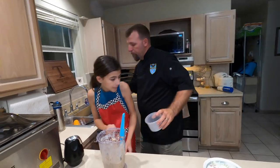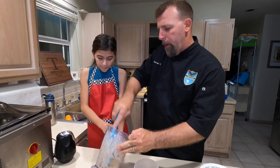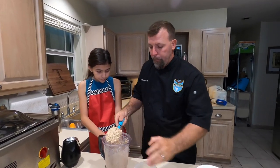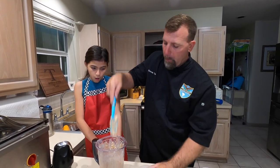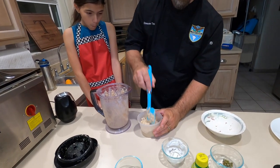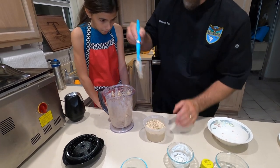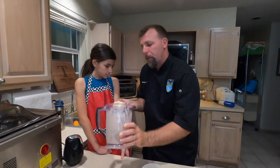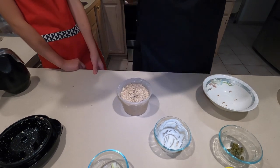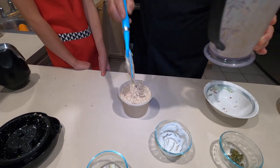And I have a little container here to keep it in the refrigerator. I finished tossing it around here, make sure I got all the ingredients mixed up. Now, it's always gonna depend on how dry you make your fish. And our fish was obviously, my wife cooked it pretty dry, but it all just depends on how you like your fish dip. That's a nice container full of fish dip. And this is smoked jack, so this is what you can do with your smoked jack.